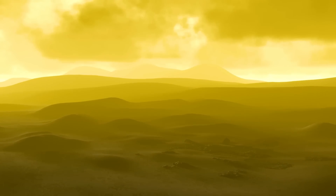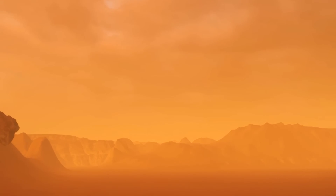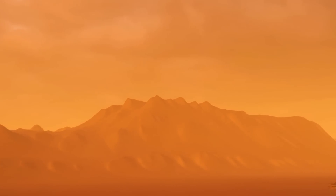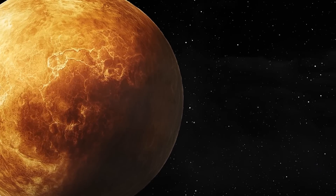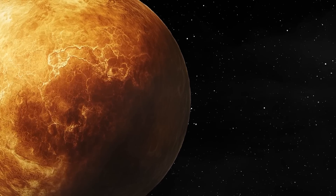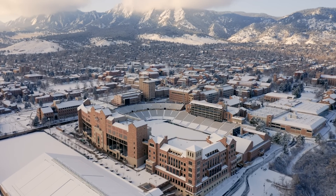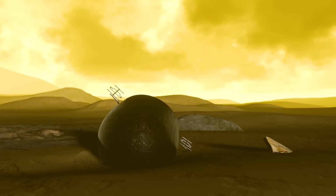In his 1991 study 'Terraforming Venus Quickly,' British scientist Paul Birch proposed instead to bombard Venus' atmosphere with a huge amount of hydrogen, which reacting with carbon dioxide would produce elemental carbon, graphite, and water through the Bosch reaction. However, it would take an enormous amount of hydrogen to convert the entire Venusian atmosphere, and Birch suggested it could be obtained from gas giants or the ice of their moons. Another idea is to bombard Venus with refined magnesium and calcium, which would sequester the carbon in the form of calcium and magnesium carbonates. Mark Bullock and David H. Grinspoon of the University of Colorado at Boulder indicated that Venus' deposits of calcium and magnesium oxides could be used for this process.